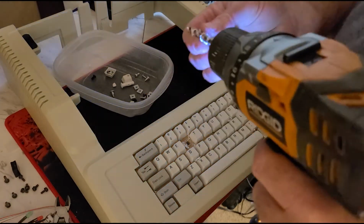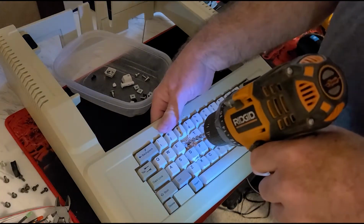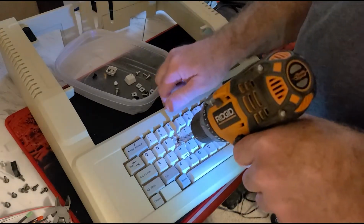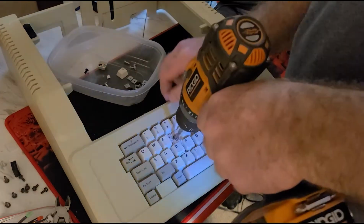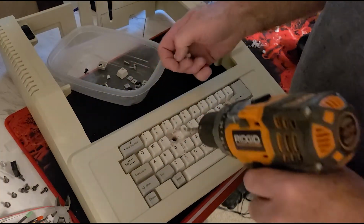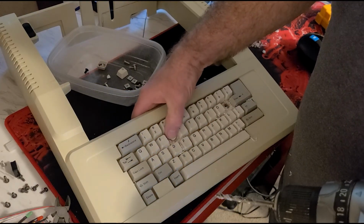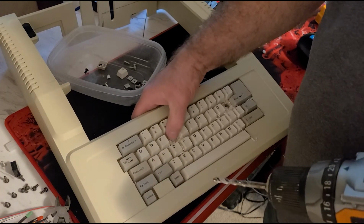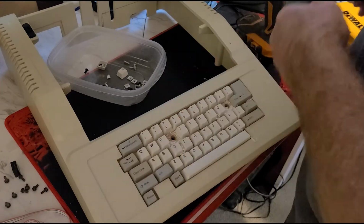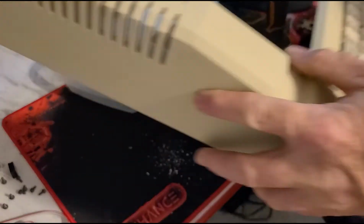Well, that went right through in that one. A little too tight. That actually feels pretty close to right. A little more wobbly than I wanted it, but it just might need to be like that. So I'm gonna go dump these shavings out, trash, and then we will proceed from there.